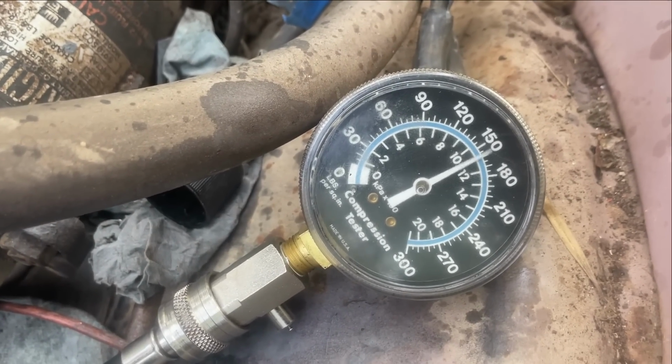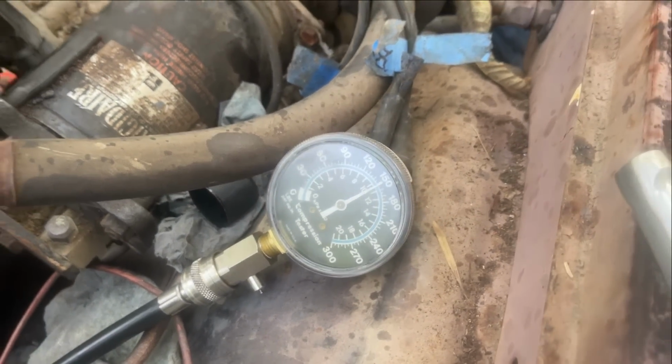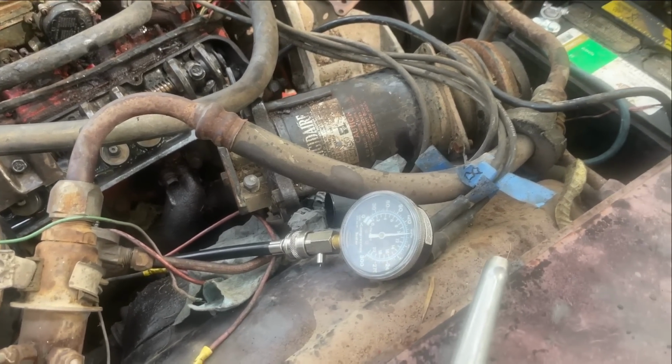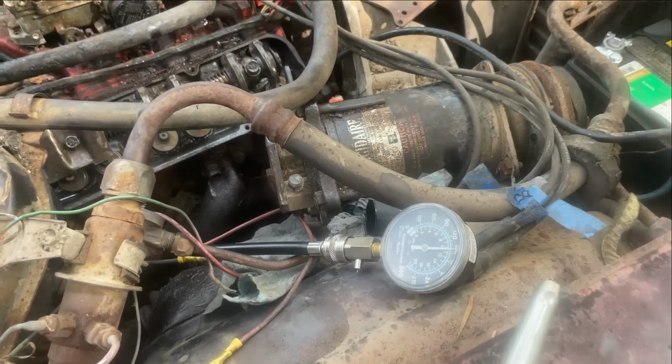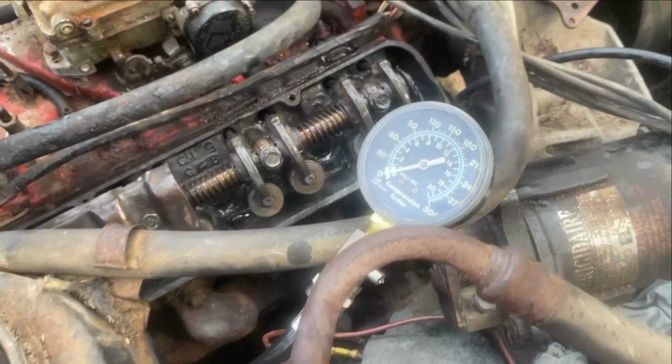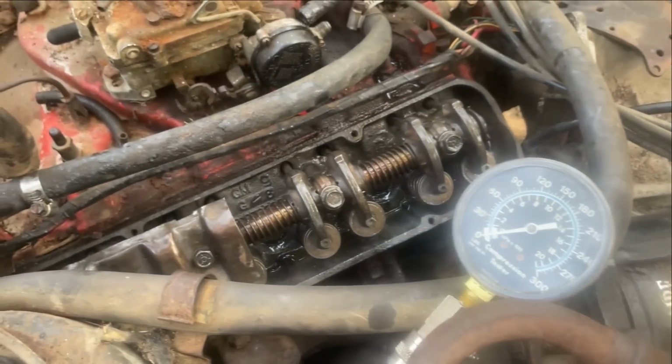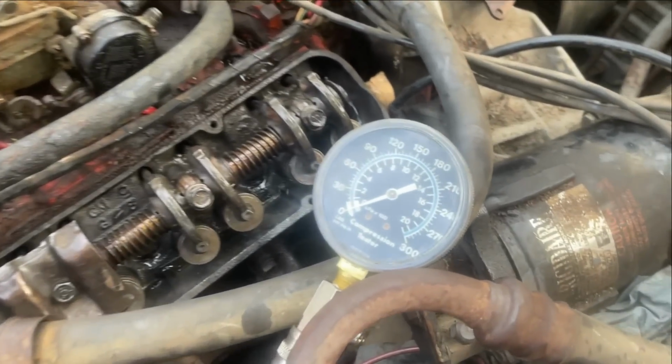Whoa! 150. That's better. Okay. Yay! All right, the other one that was low on this side, low being 119, was the last one. So I'm going to try that one again and see what we get.